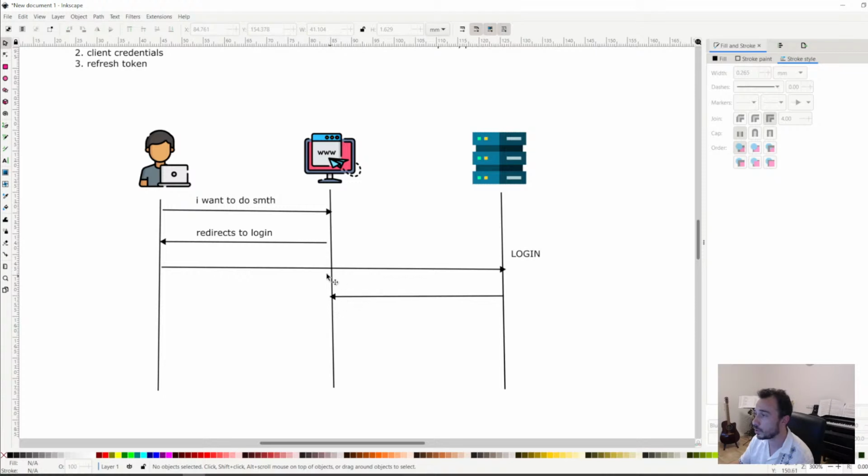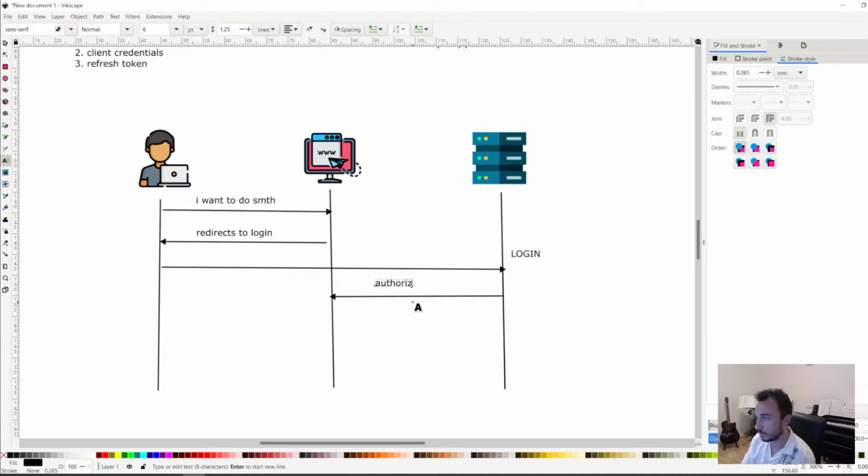So this is what we call the redirect URI, and the redirect URI is provided by the client and needs to be known previously by the authorization server. So it redirects the user back in browser to the URL provided by the client, and here is where we have a key that we call the authorization code.